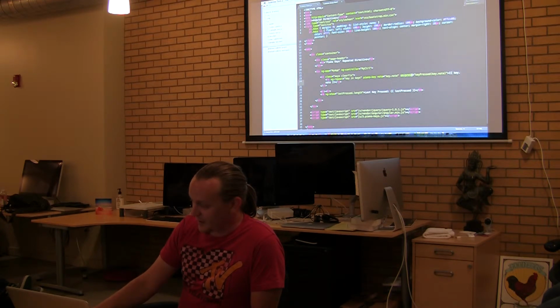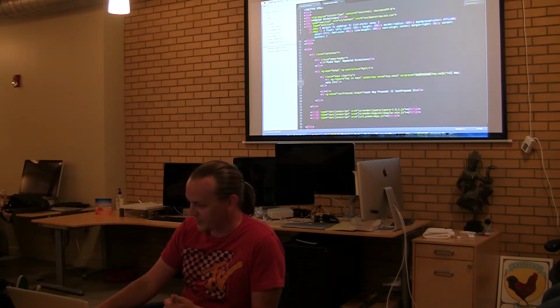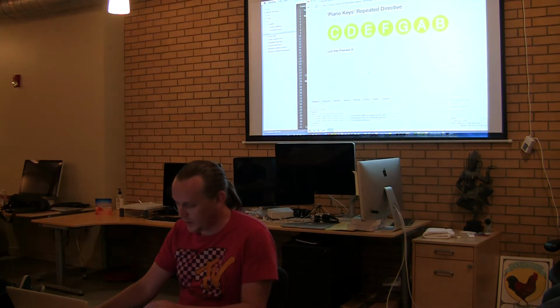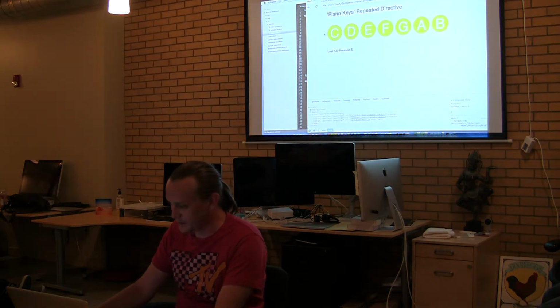I passed in the onPress function, or onPress attribute, and I'm saying I want to use the key pressed function from the controller scope. I'm going to pass in key note variable. So scope apply attributes onPress. Whatever the onPress value is, it's going to fire that up on the scope up here, or just key pressed. So that's a pretty simple one.